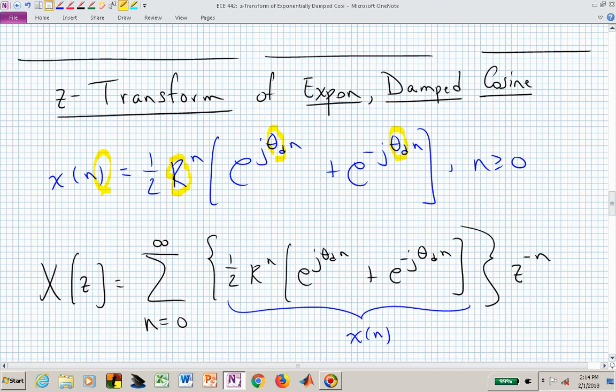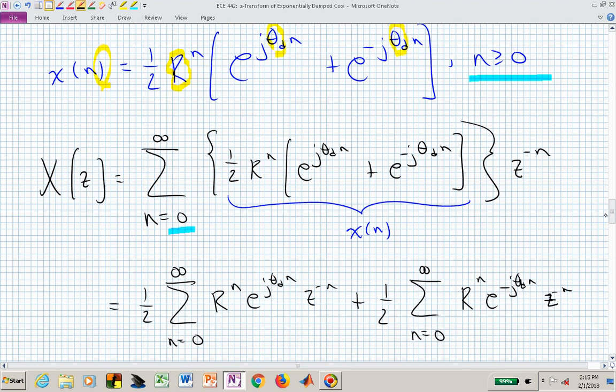Pushing the 1/2, or replacing or putting little x of n into the definition of a z-transform, we're assuming that this is a sequence that begins at time n equal to 0. We have a causal sequence. It's only true for non-negative values of n. We can then start our lower summation index at n equal to 0 in this z-transform expression. And what we want to do now is actually pull that apart into two different sums. Since we have a summation right here, let's now combine the first piece and the second piece, so that we now have one with a positive e to the j theta sub d n and another piece which is e to the minus j theta sub d n.